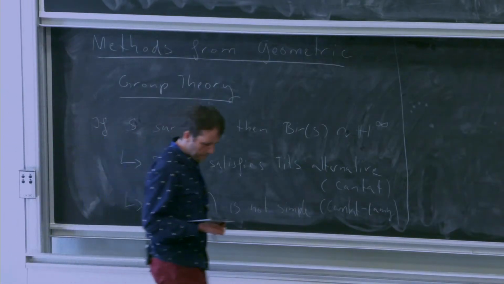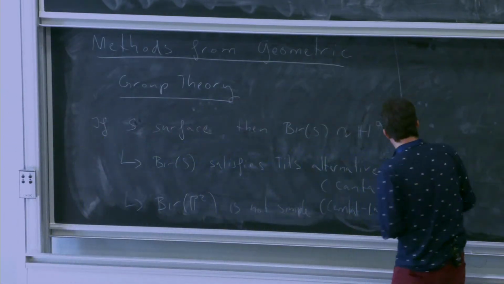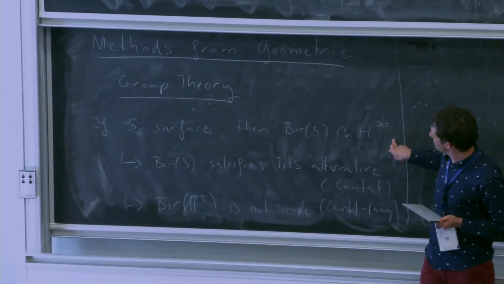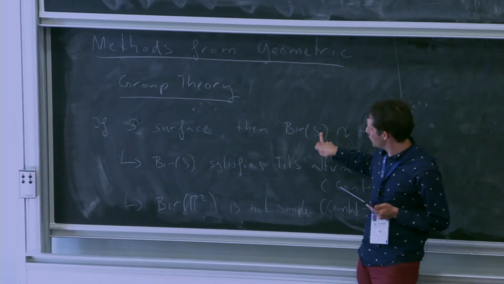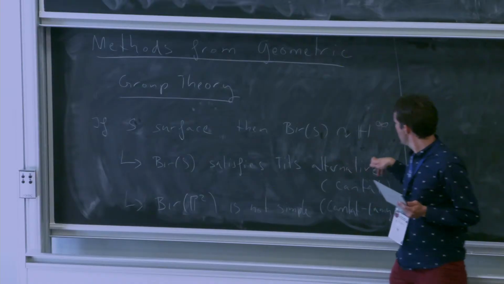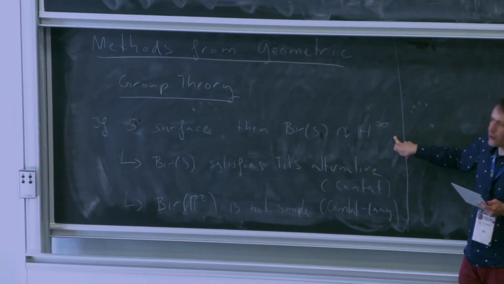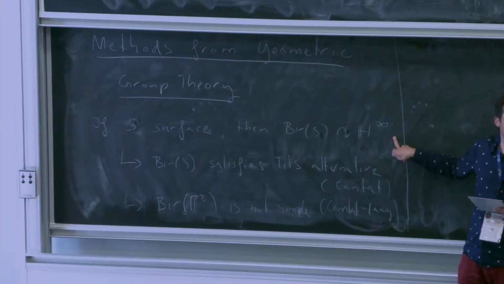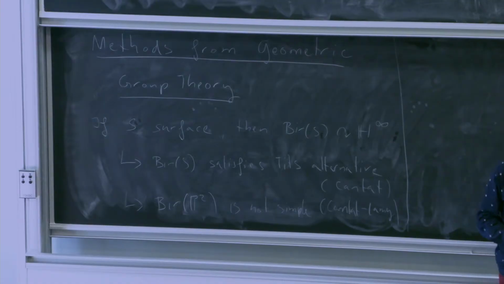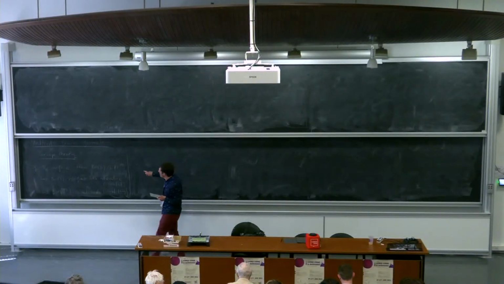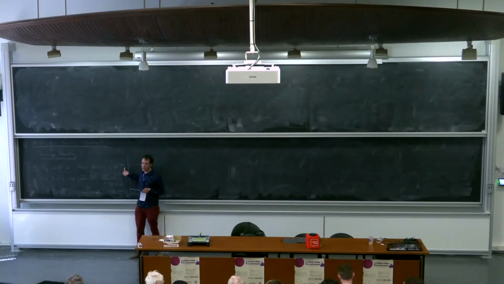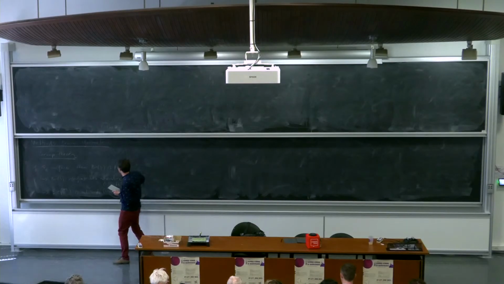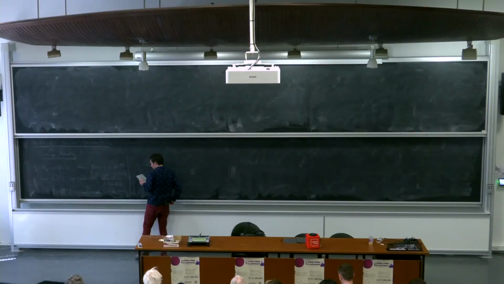And yes, so okay, this is probably the strongest tool. However, it only works for dimension 2, so we need S to be a surface. And I will not talk about this one. Most probably Stefan Lamy will talk about this next week, and you might also encounter it in the courses on dynamics. It's also very closely linked to dynamical degrees. Okay, this will be done in other courses.